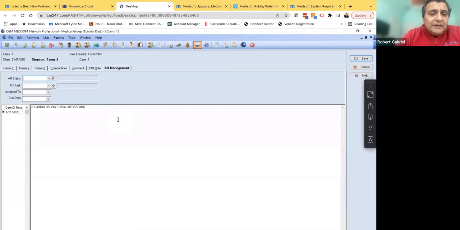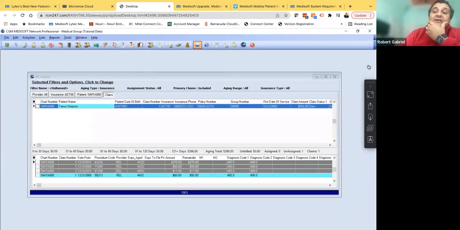So highly recommended, just be careful. If you ever delete this claim, you will lose that history. So you don't want to delete the claim for whatever reason, because you would have to build that information again. That's the only flaw with this, that if you ever delete that claim for whatever reason, you will lose that history. But other than that, that history will stay with you. And it's interactive information.